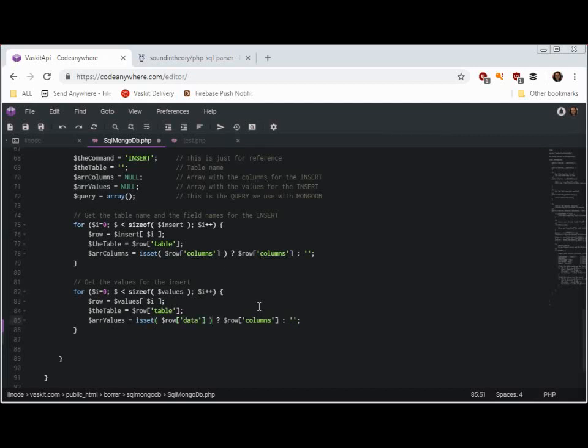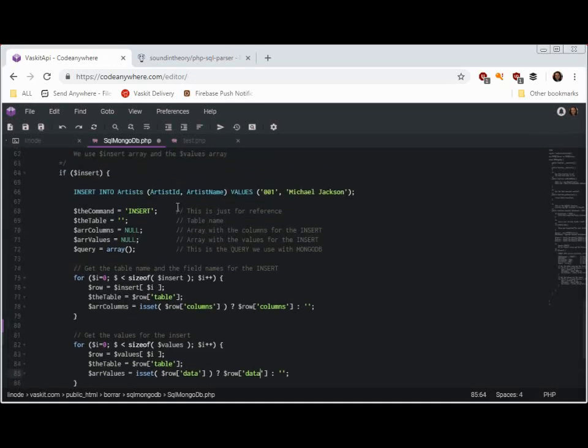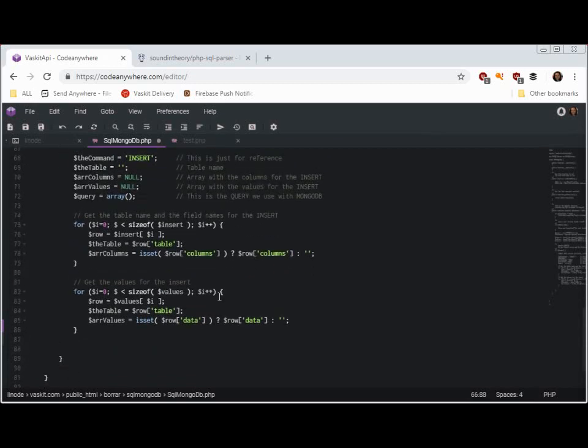And all the information you have from your fields, all that you find here between these two semicolons, it's inside data. Okay? We're not getting the table. We're just getting the values. Okay, now once we have that, now we can build the query for MongoDB.